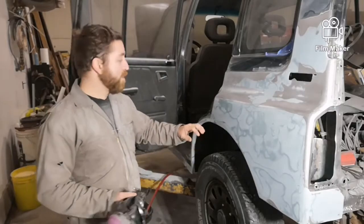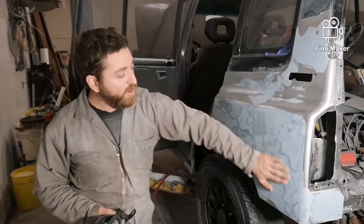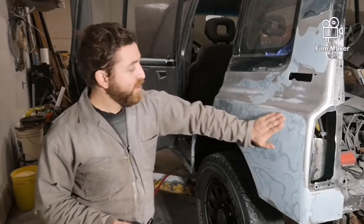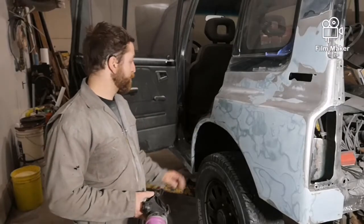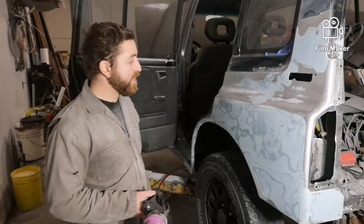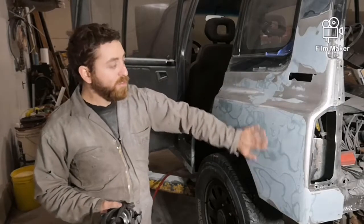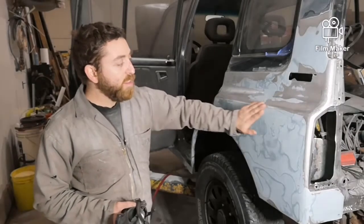Alright, that's all the marglassing done. I added quite a bit more to really feather it out to get it nice and smooth. There's still a little bit of waves in it, so we're going to switch to the Bondo now. I'm going to do a whole skim coat over everything, and then I'm going to block sand it to get it to that nice mirror image smooth. It'll be pretty good. That'll take out any little imperfections.